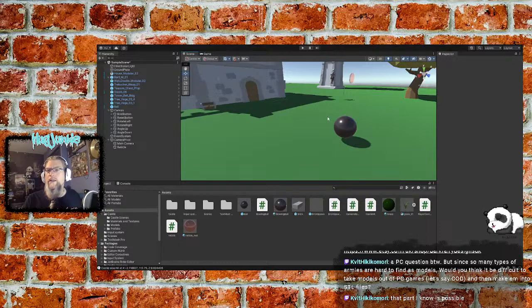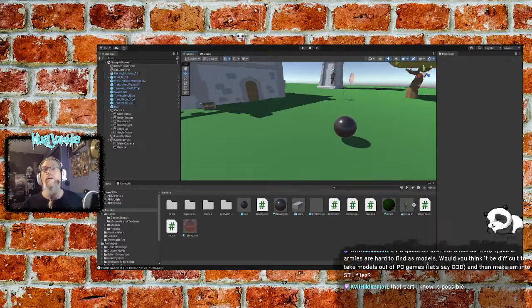I'm not sure what engine COD runs on. Let's have a quick look. Game engine Call of Duty. What game engine is used to make Call of Duty?